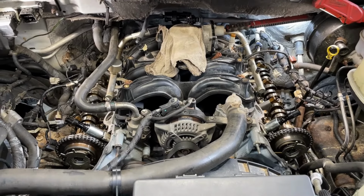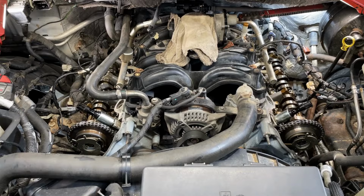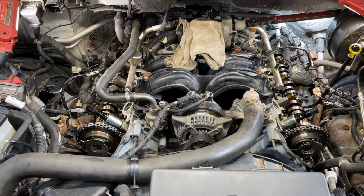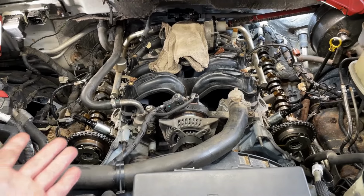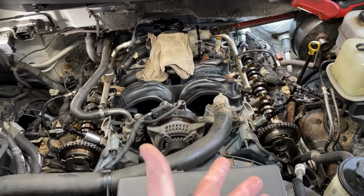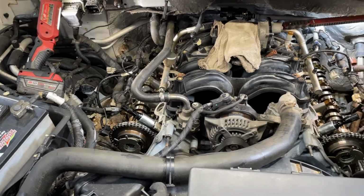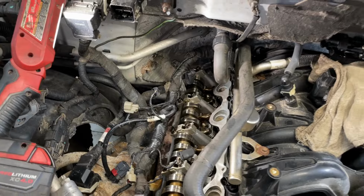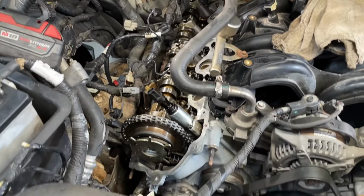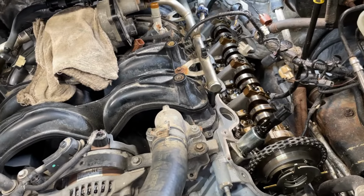These engines, they probably changed them a couple different times, three or four times throughout the years. And this is an 09. So does it have older style cams on here? Or maybe even newer ones? It's questionable, especially if they're aftermarket, because a lot of times they do not put any kind of markings on them. So they're playing that guessing game. And that's only on the top end here. What's going on the bottom end? What other repairs have they done?